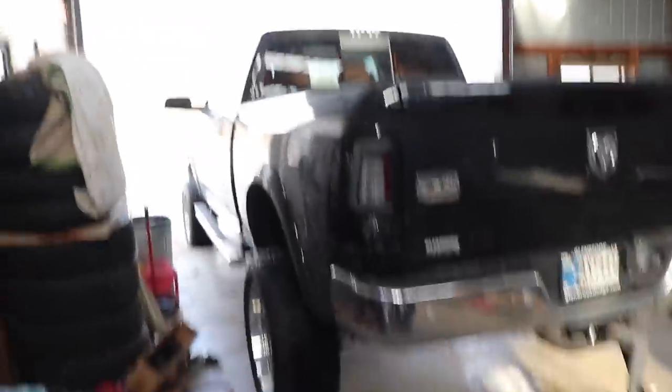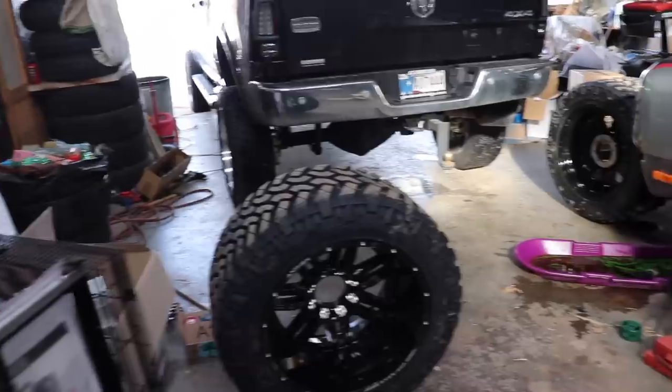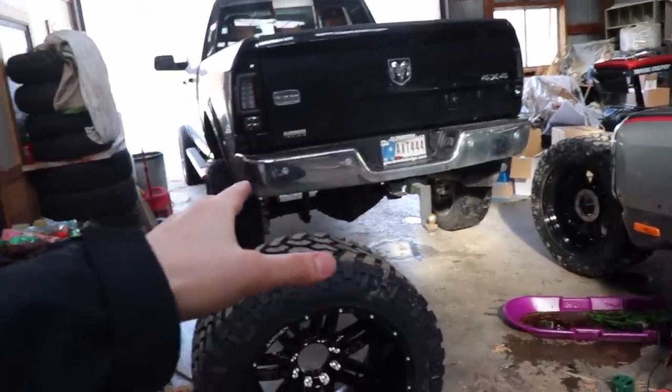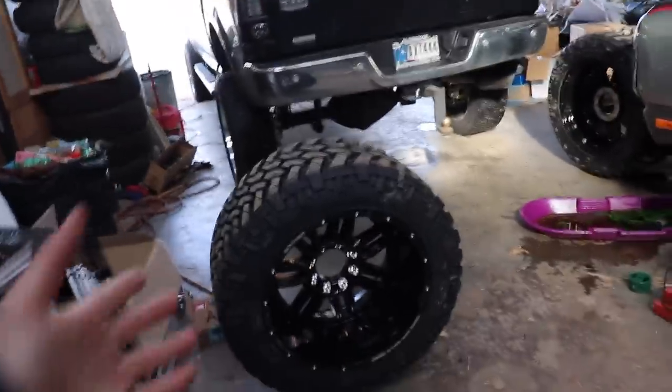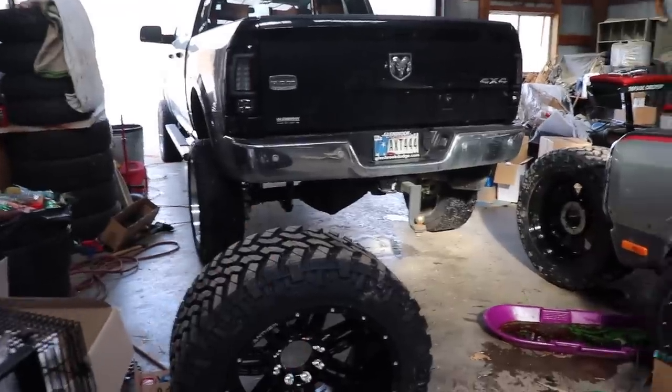Of course it's going to look better when everything's done. We've got another bunch of boxes of parts for the Longhorn right there — a lot to do. Before I end this video we're going to get the jack under the rear end, get the rear end lifted up, get at least one of the wheels on, and then we'll end it so you guys can have a little bit of a teaser of what it's going to look like.